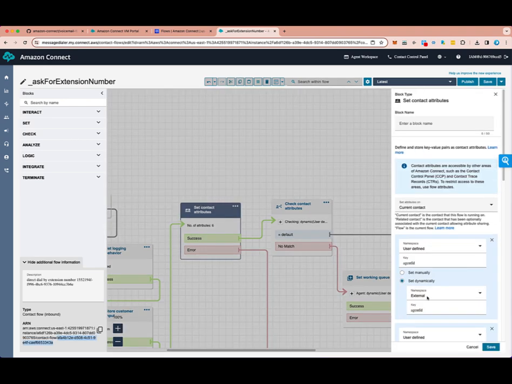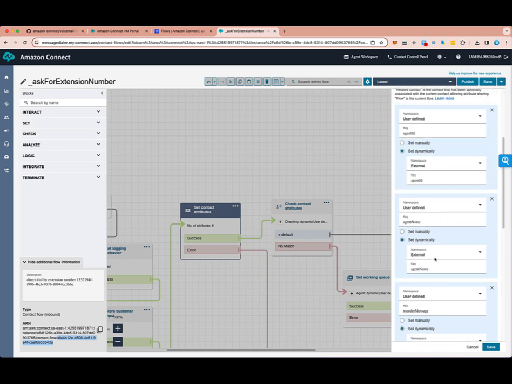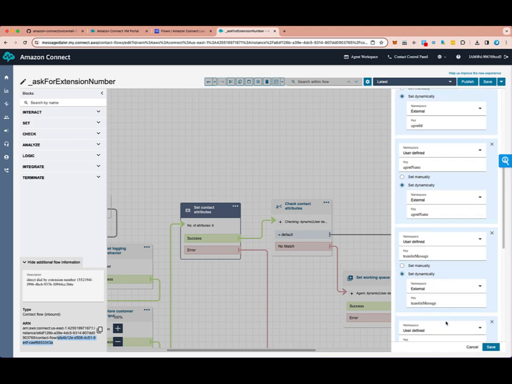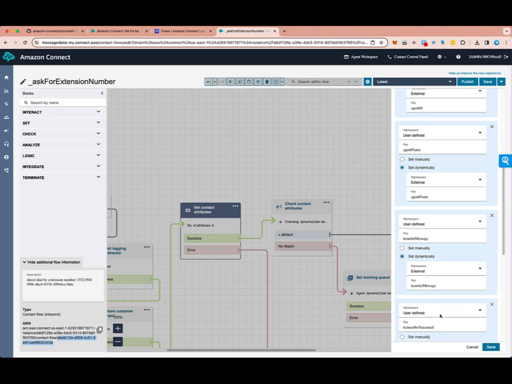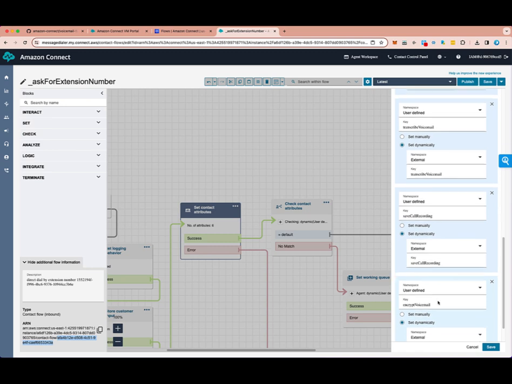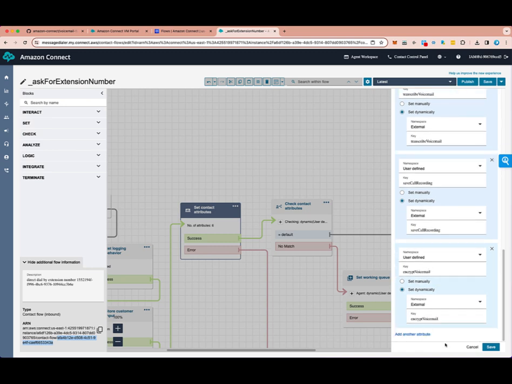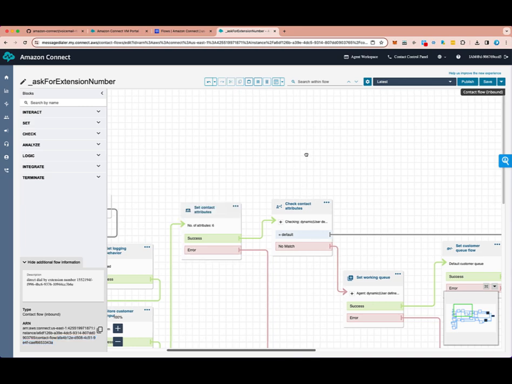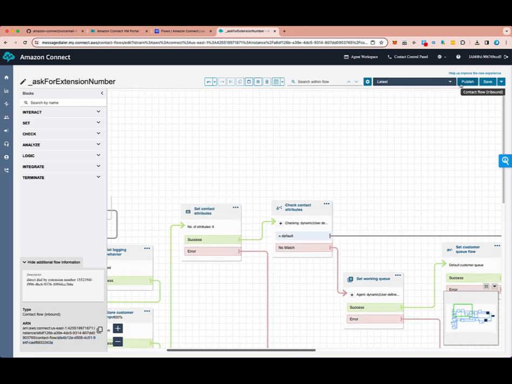And so when we invoke that Lambda function, it's going to go out to the DynamoDB table that was created by the CloudFormation template, and it's going to go ahead and pull back things like the agent ID, the agent's name, some information about does he want his voicemail transcribed, just the different parameters that the system needs to deliver voice messages the way you set it up. And that pretty much covers the configuration.